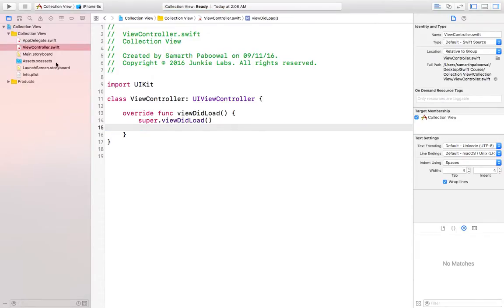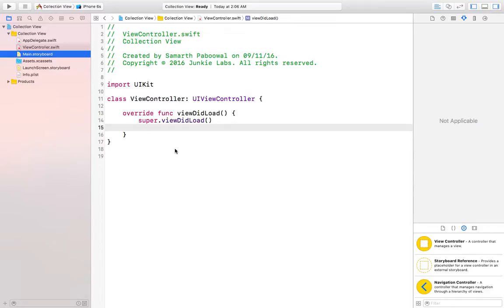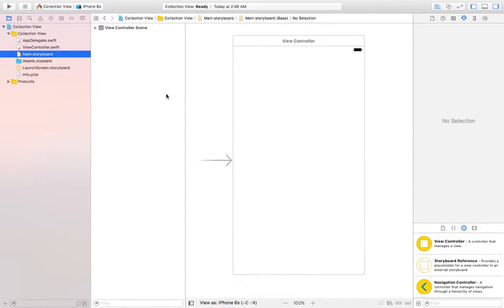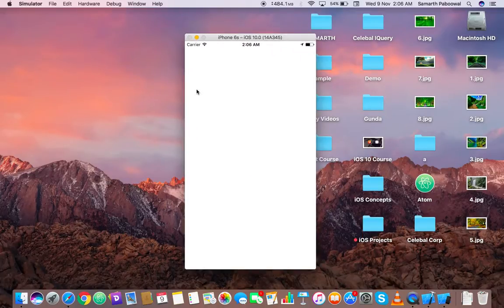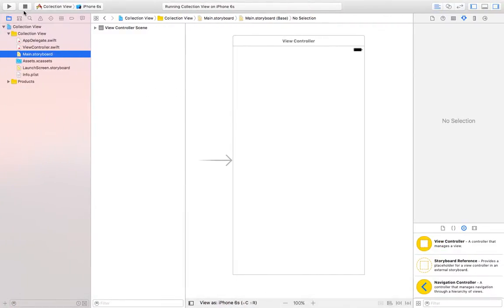Okay, now I will go to my storyboard. I think first I should show you what actually a collection view is. I will just play this app, and actually this is an empty app right now, but in the iPhone there is an images app or a gallery app which shows different images. So that is a collection view. That is what I want to show you right now. Let's wait till the simulator opens up. So this is an empty application, so let's close this.